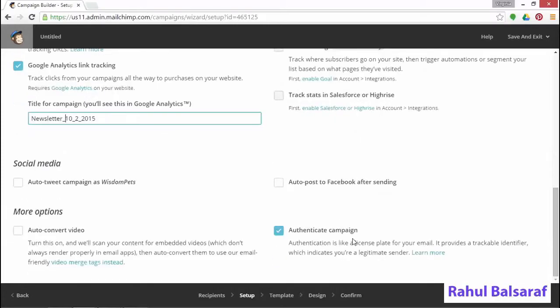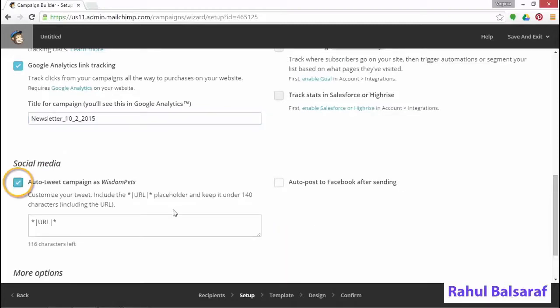Select whether you want to automatically tweet the campaign when it goes out. You'll notice the merge tag for the URL is already included, so if someone sees the tweet and finds it interesting, they can click the link and go to your website for more information. Mailchimp creates a specific URL for each of your campaigns so that users can read it online if they prefer. If you're using hashtags, you can include a hashtag in your tweet too. But remember the 140-character limit for tweets and keep things short and sweet.